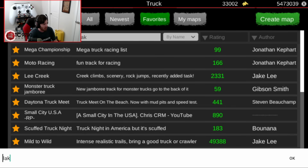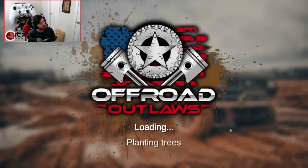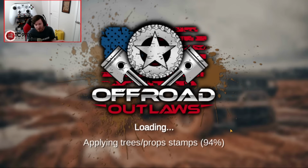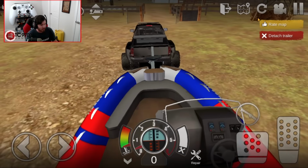So let's see. If we go to my current favorite map, Twin Rivers Lake by One Man Wolfpack, you'll very quickly discover that this truck, hopefully, should be right at home in an area like this. And also, I figured why not bring the boat out with it? Because a truck like this, not only can it show up to a truck meet or a truck show and be absolutely wild to look at, but I think it could also do a somewhat fair amount of towing. It's not going to be an over-the-top towing beast, but it's still going to be really good. So let's let it load, and then once it loads, we will be jumping right into it.